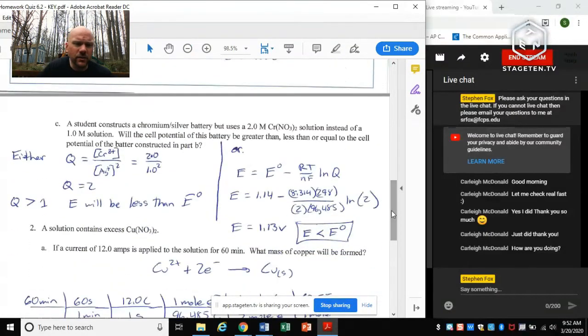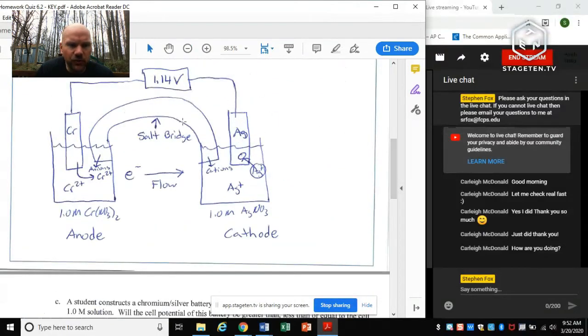So you can use the Nernst equation. What you have to remember is that the standard cell potential, E with the degree sign, E naught, is the potential that's expected if you build your galvanic cell, this battery, at standard conditions. Standard conditions for electrochemistry is 298 Kelvin, 25 degrees Celsius, same as thermodynamics, and 1 molar for the concentrations of your ions in solution. For this battery to have the standard voltage, 1.14 volts, I have to start with 1 mole per liter of silver ions at the cathode, and 1 molar chromium ions at the anode.